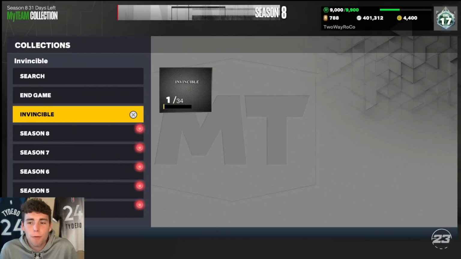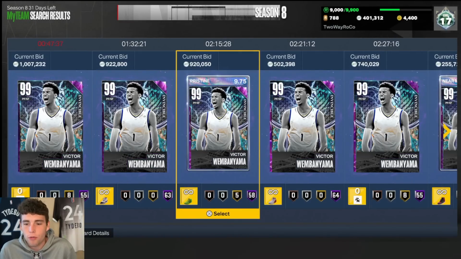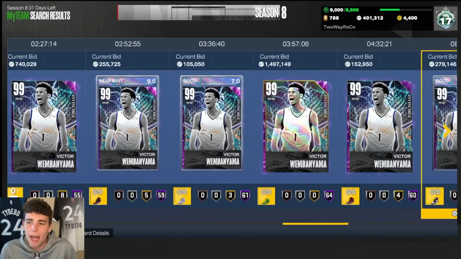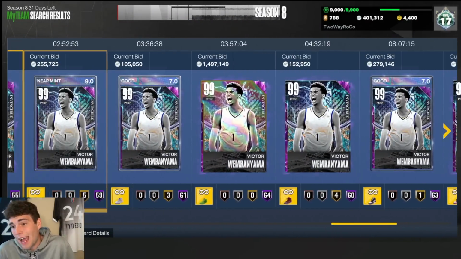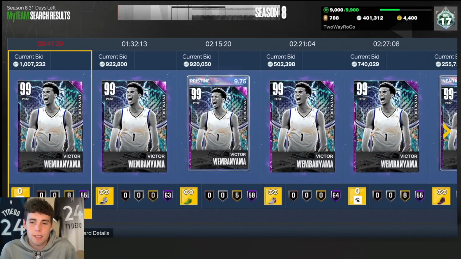Last but certainly not least, 400,000, 500,000 MT plus. We're talking about Invincible Victor Wembanyama, the best card in my team. 1 million MT, but hey, I gotta tell you guys, he's your best option. The best card in the game. Probably going to be the best small forward in the game for the foreseeable future.